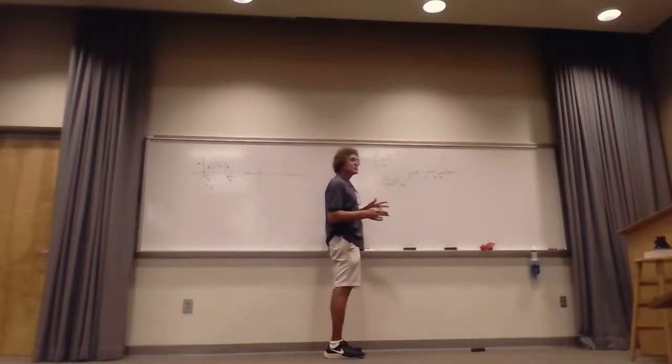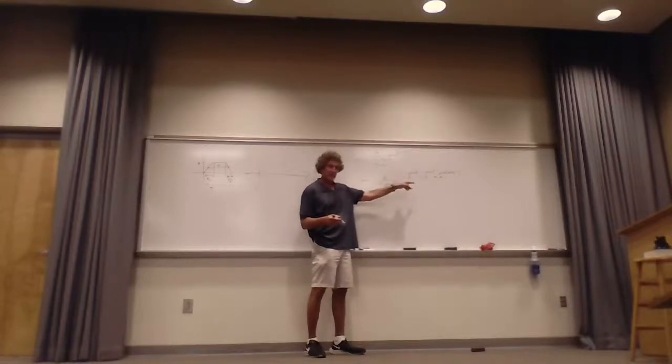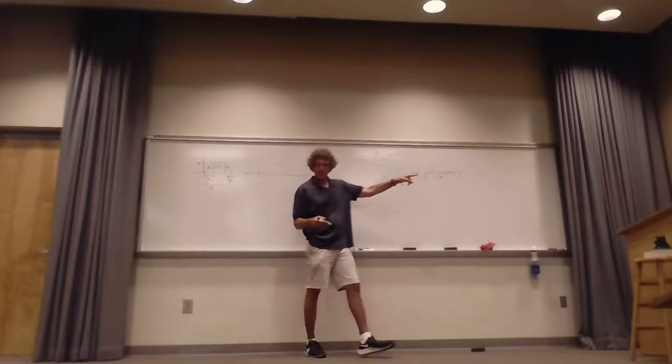Now I told you, do you remember what I said the secret was? Anytime you see an e to the minus or plus an e to the minus jn omega naught, you're thinking, I'm going to turn that into either a sine or a cosine. And here you actually factor out two things. You factor out 1 minus e to the minus jn omega naught tau rise times 1 minus e to the minus jn omega naught tau. Do you remember that last time? If you don't, just look at your notes.